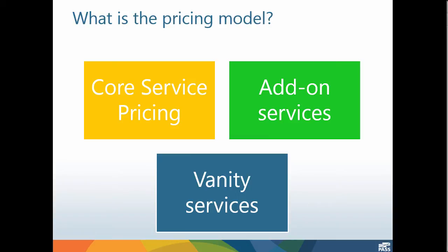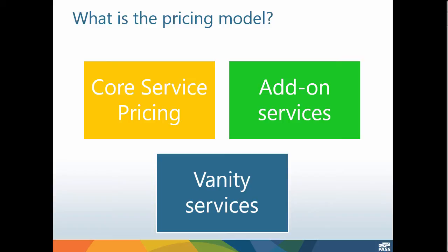When you're thinking about the pricing model for cloud-based services, the way I like to think about it is your core service pricing. By core, I mean your compute power, if you're doing infrastructure as a service, or your hosting power, if you're doing platform as a service, your data storage, which is usually a combination of bucketed storage, like S3, and relational or maybe NoSQL. And then you're going to have add-on services.